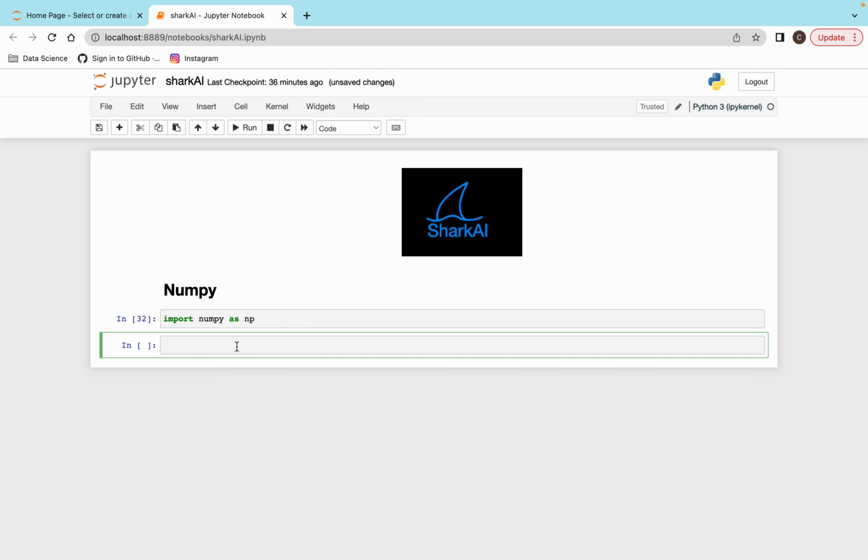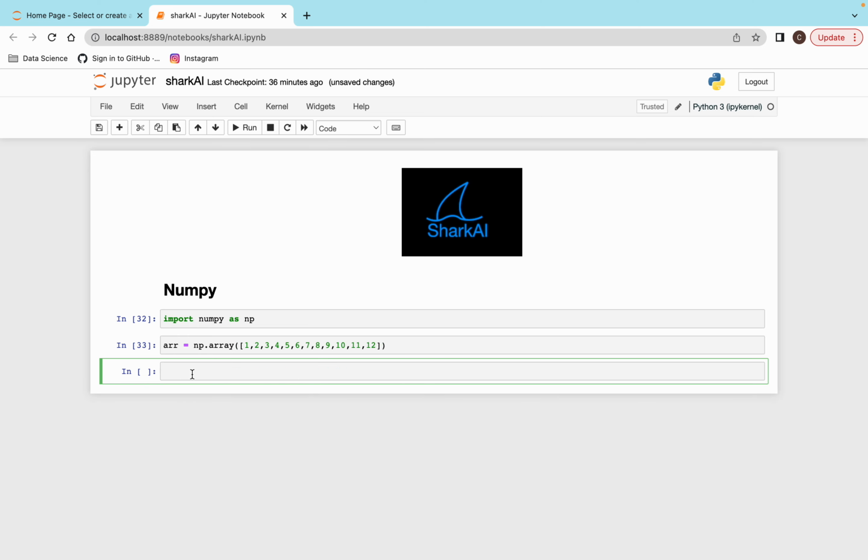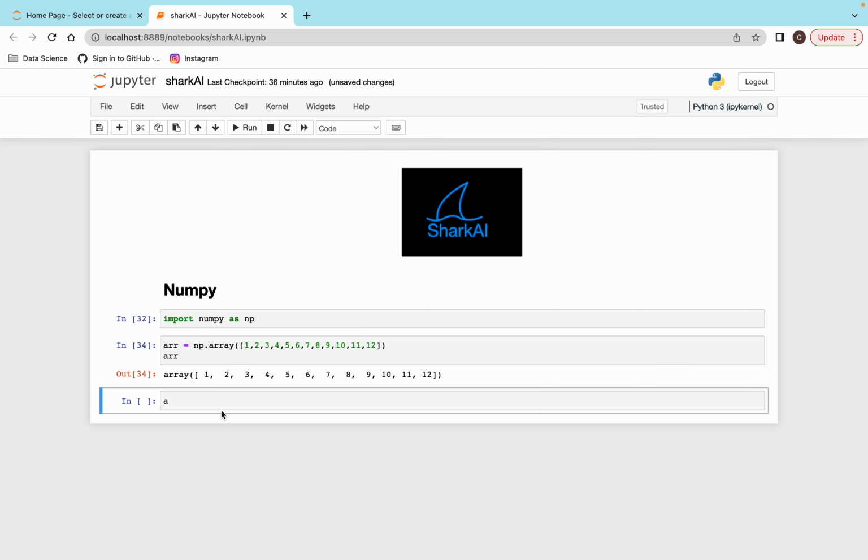Now we'll see how to reshape different arrays. I have arr equals np.array, and I have here 1 2 3 4 5 6 7 8 9 10 11 and 12. I'm taking 12 because it will be easy for understanding. Let's print arr.